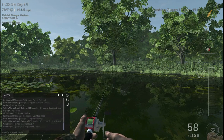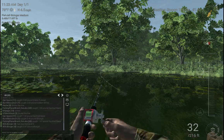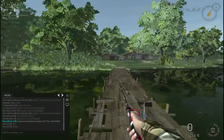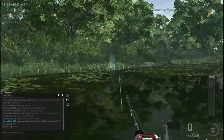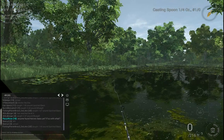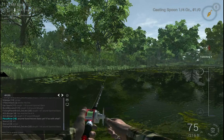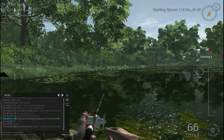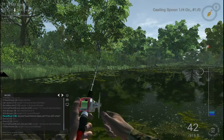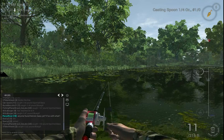I don't think I'm gonna catch a bass out of there this time, but I'm gonna step back over here and try and throw at the left side of this little eddy, this little back part again, and see if I can find me another grass pickerel coming back over here. Oh, that's a nice cast, very nice cast, right along that line of foliage. I want to say I'm pulling the grass pickerel out at the end there, with that submerged foliage and stuff. I want to say that's where they're mostly coming from. Maybe, I don't know.